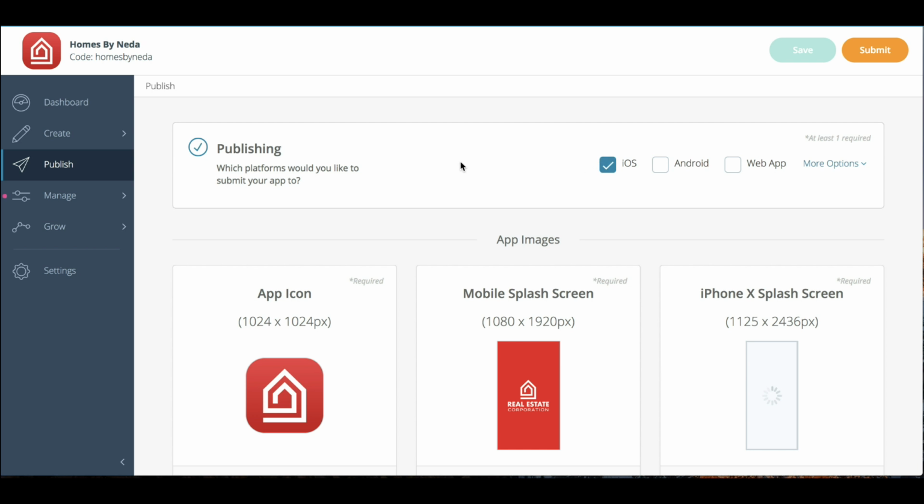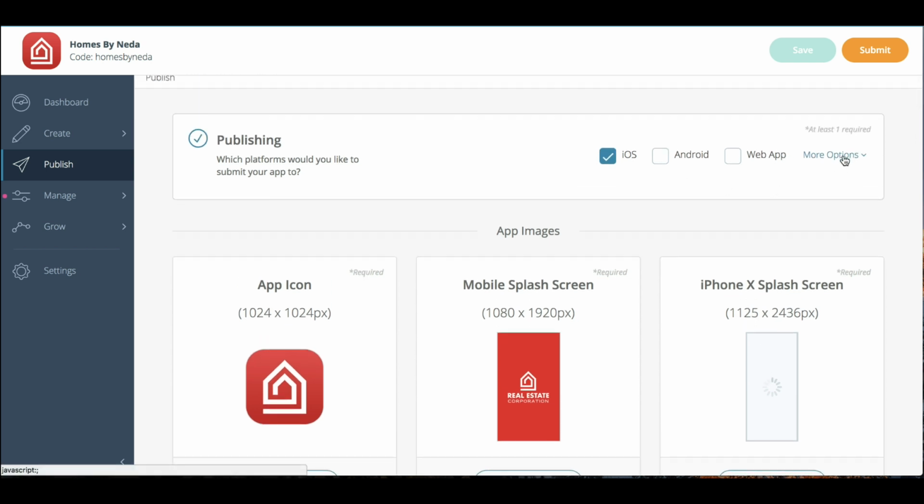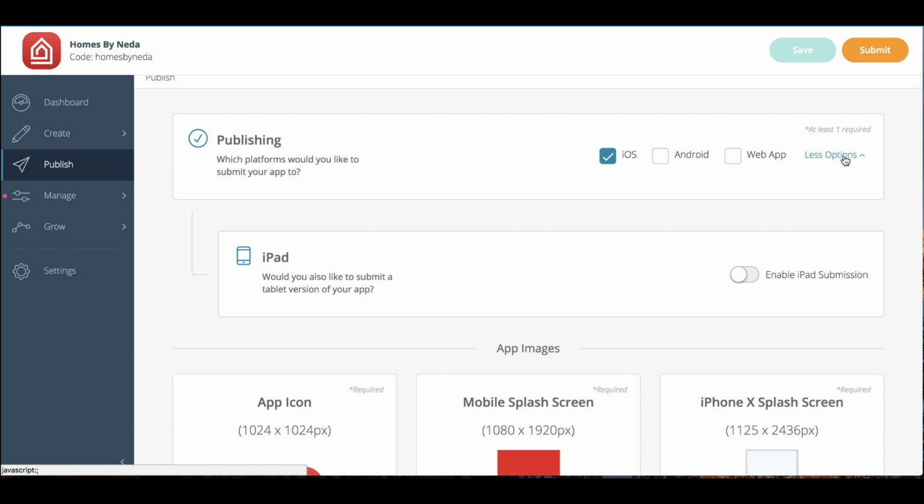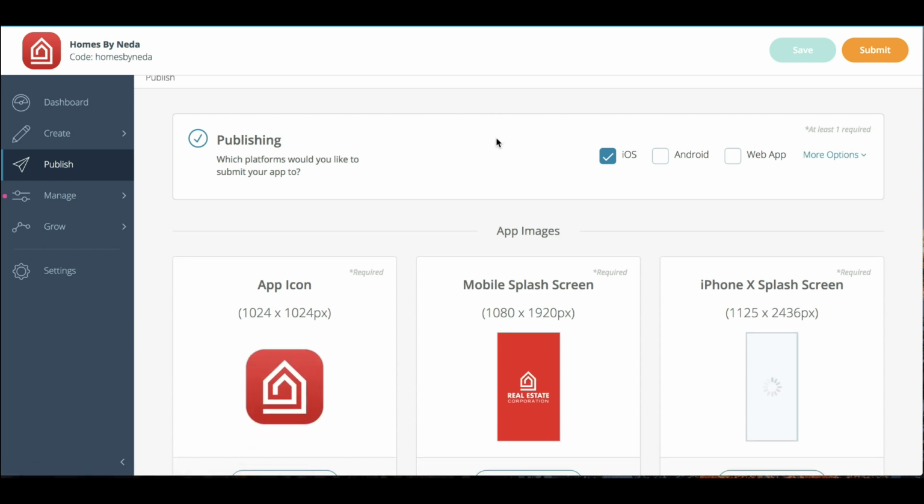If I choose to publish my application for iOS, you'll notice the first thing here is that the More Options button comes out. This is where we select whether or not we want to enable the iPad submission for this particular application. With that in mind, I'm not going to publish this particular app to the iPad. A good example of some industries that would need an iPad would be like a restaurant, a retail store, potentially like an escape room or something to that effect where there's a lot of foot traffic, and maybe you want your app out there for a contest or to get people's email marketing like we talked about previously for the mailing list feature.